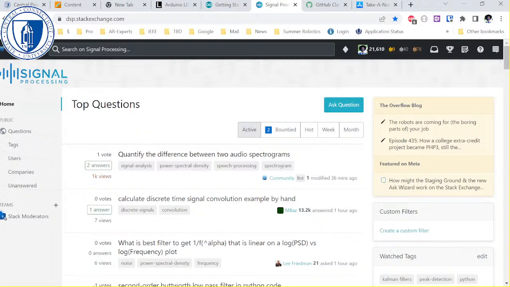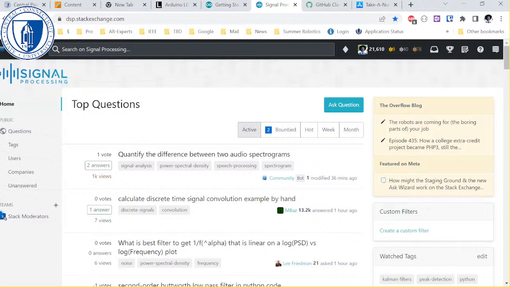Well, you know Stack Overflow, yeah? So Stack Overflow is a question and answer site. You ask a question about software and somebody will try and answer it. This is a similar idea. Stack Exchange has stuff like religion and law and academia and all these other topics, similar Q&A sites. This one is about signal processing.